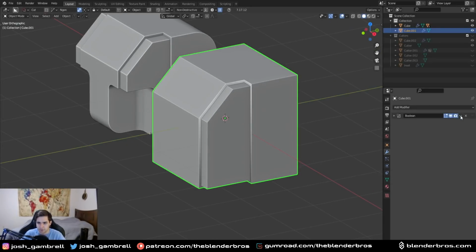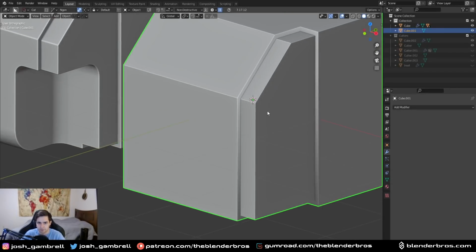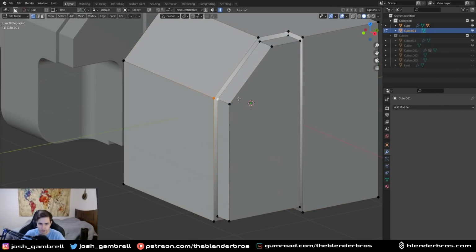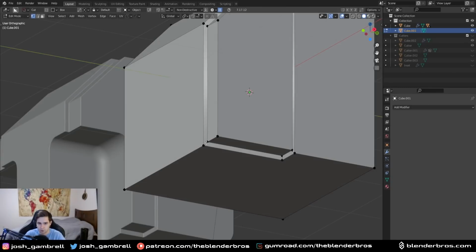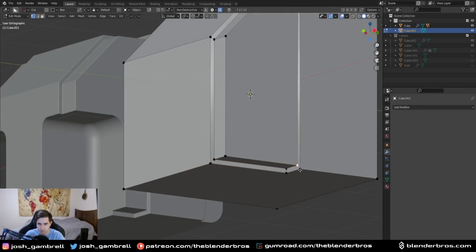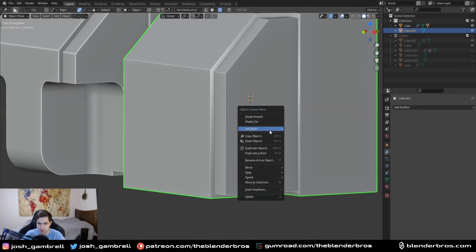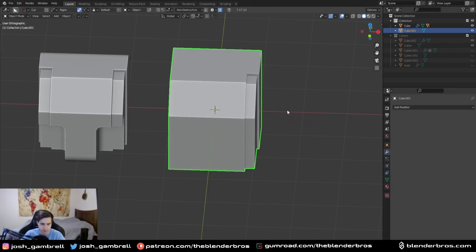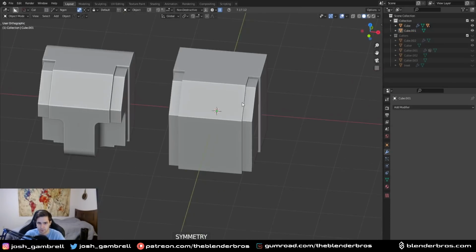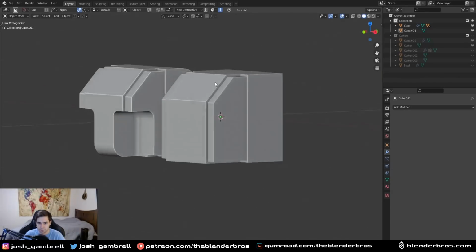Alright, so we need to apply this boolean here, and now that we have this little inset detail, we can join these all into a quad. Right now this is like a big ngon right here, so if we join these corners we'll have quads. All the corners need to be joined, and then we'll shade this as flat, so that way we have a block out, and then hit this with a symmetry to the other side. Okay, so we have that, looks good.